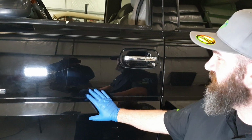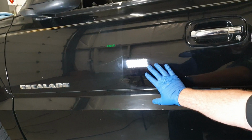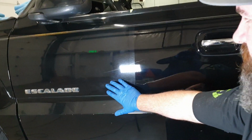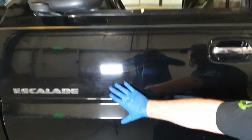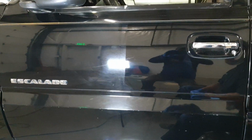So let's take a look at these results one more time. We can see this is where we did our one-step enhancement, and over on this side is the original condition of the paint. So hopefully that answers the question, what is an enhancement and what does it do for me?